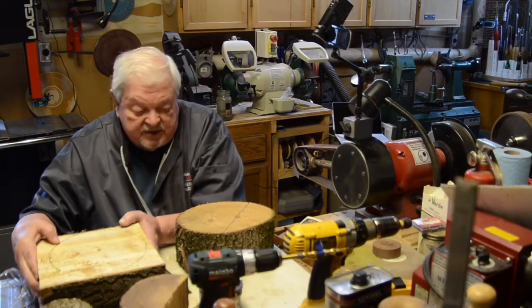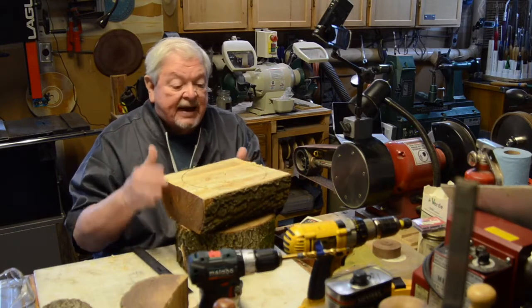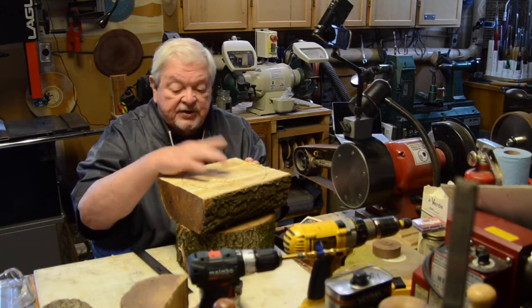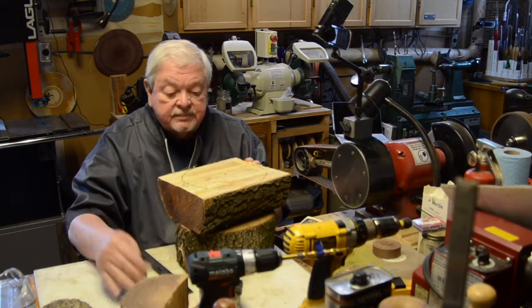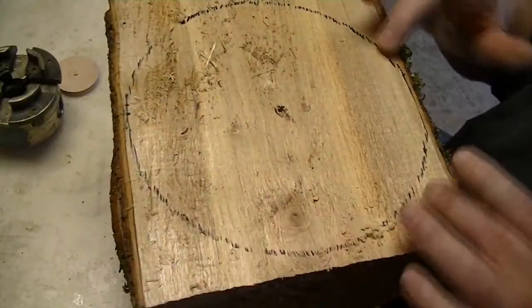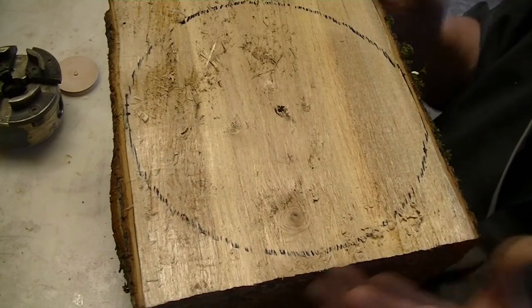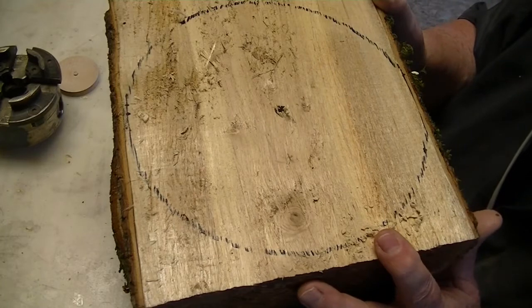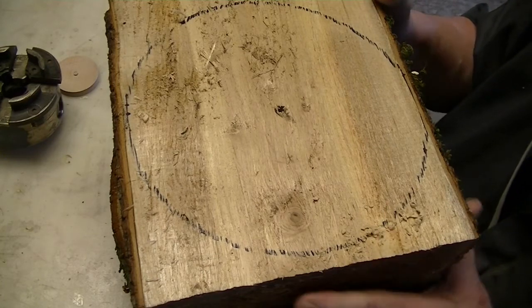So here's the blank I'm actually going to use. It has already been shaped like that. We found where the center is, and I've drilled my hole to allow me to use my screw chuck. And I've taken a compass and drawn a rough outside shape. And I'm going to go to the bandsaw in a couple of minutes and just cut these corners off, simply to save us a little bit of banging around at the lathe.